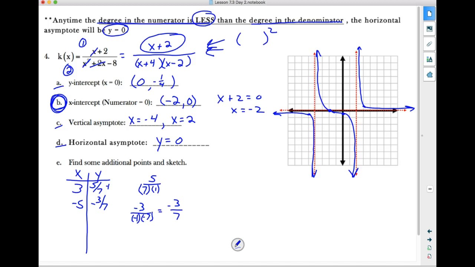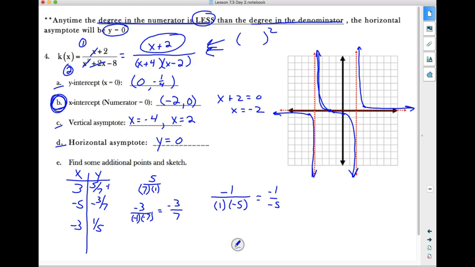And if you don't like that, then you pick, you're going to put negative 3 in there, and you're going to find a point. So you'd have negative 3 plus 2, that's going to give me negative 1, over negative 3 plus 4, that gives me a positive 1. Negative 3 minus 2, that gives me a negative 5. That's going to give me negative 1 over negative 5. That's going to give me positive 1/5. Just like I said, and it's going up. My graph is off. It actually comes over faster and then goes up. But like I said, it's about the shape that you're getting in the appropriate spots.